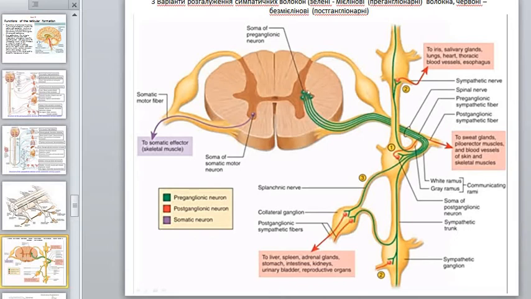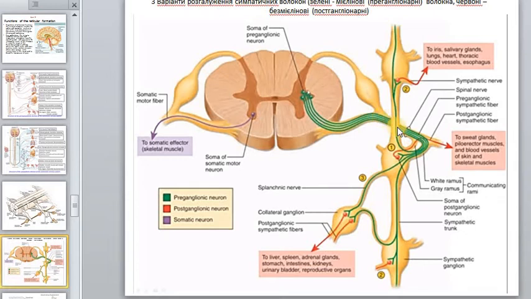Both the anterior ventral nerve roots emerging from the spinal cord contain both somatic and autonomic motor fibers. The autonomic fibers are mostly sympathetic, but in the sacral region they are parasympathetic. The anterior root joins the posterior dorsal root, which is purely sensory, this dorsal sensory root, to form the spinal nerve proper, exactly this nerve, which is very short, only a segment about 1 centimeter long, where it passes between vertebrae.